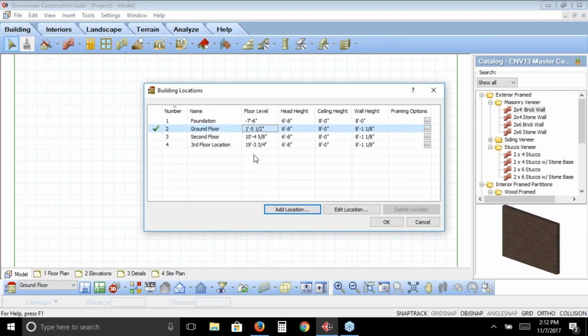This floor level value is the only column of information in this dialog box that will change and affect our model.